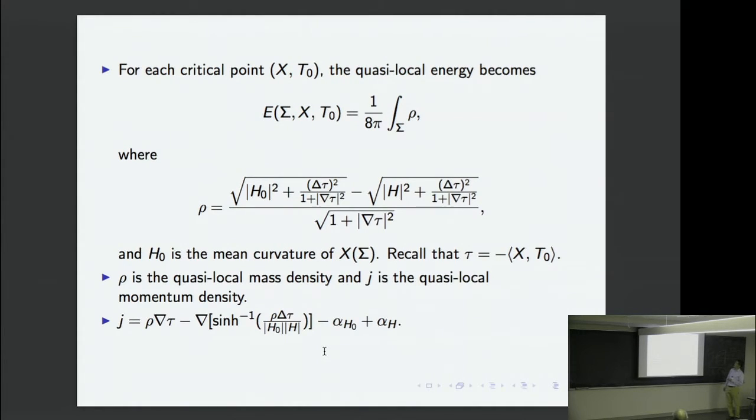So from here you see that once we have a critical point, it means that we actually have a surface in the Minkowski space. Okay. And also we acquire these two important quantities. This is what we call the mass density, which is defined along the two-dimensional surface. And we also have a 1-form that is defined on a two-dimensional surface. And the equation is just that this 1-form is divergence free.